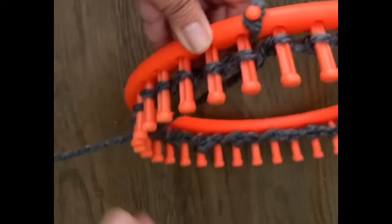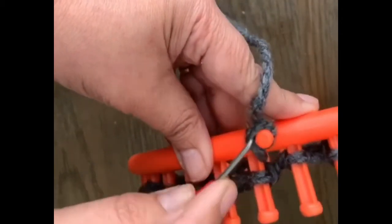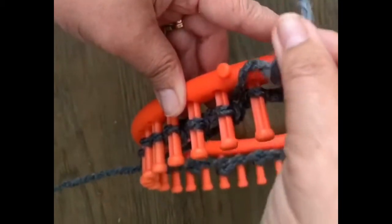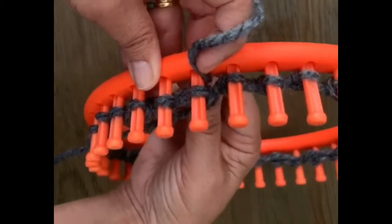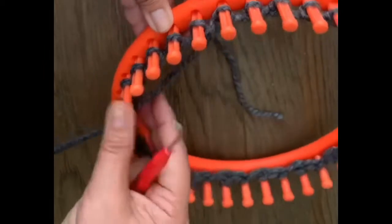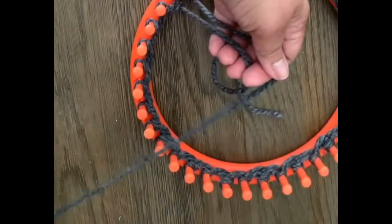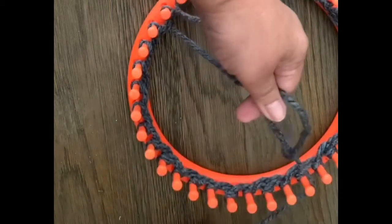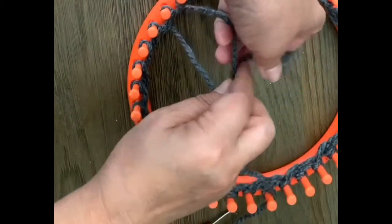Okay, so I knit off everything. That's my first row. Now I'm gonna get rid of this little tail here. If you just pull on it like so, we are gonna put this out here in the back. Some of them would prefer to weave it off. They could just weave it off later on. But for my own preference, I'm just kind of scared that it's gonna come loose.